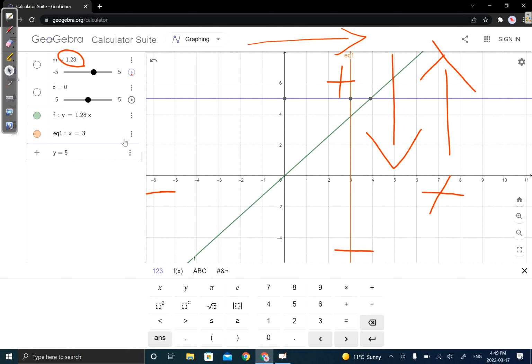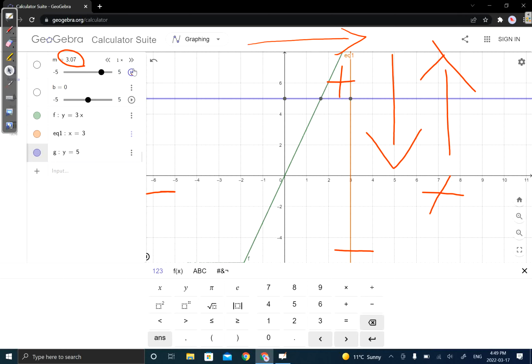And we have the other line, as you can see, it's y equal to 5. This is the purple one, I guess. That means the slope is 0. So basically, what happens to the y's when the x changes? Nothing happens to the y's. The y is always going to be 5. So the slope is 0. And these are the exceptional lines that you need to know about, and you're not going to see them a lot. So basically just remember, one of them is horizontal and the other one is vertical.